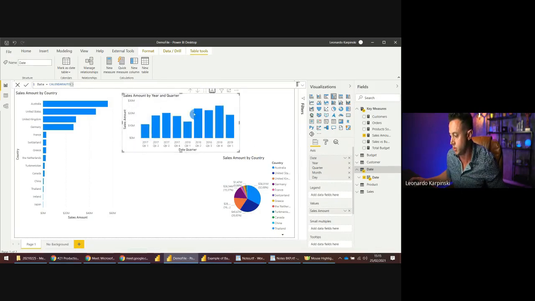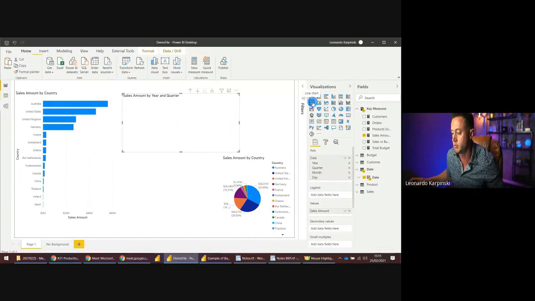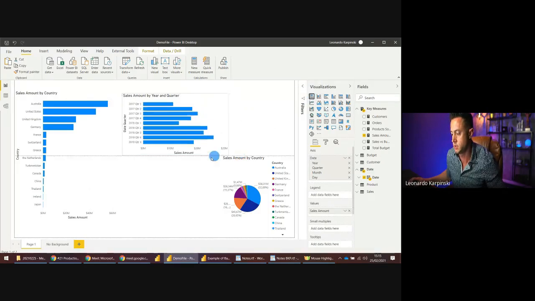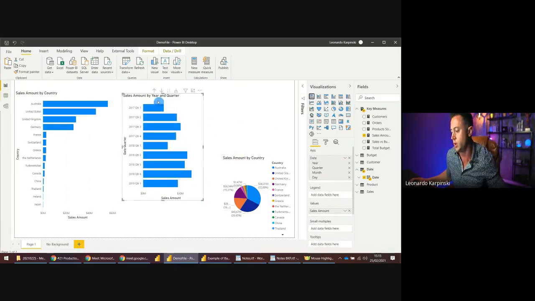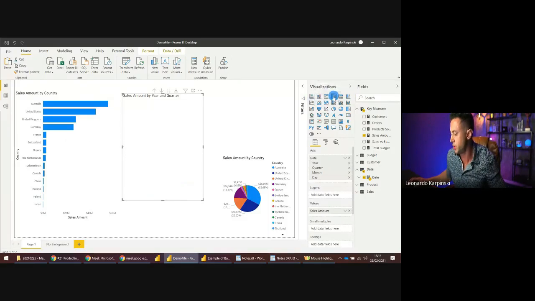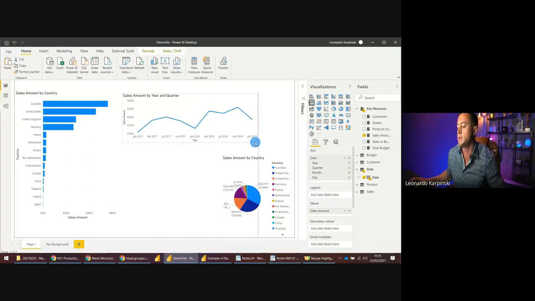I also have quarter here, and I can change this to a line chart, also good, or maybe an area chart. It's okay as well, but never like this. It's not good to read time on the y-axis. So always prefer a column, area, or line chart for time on the axis.